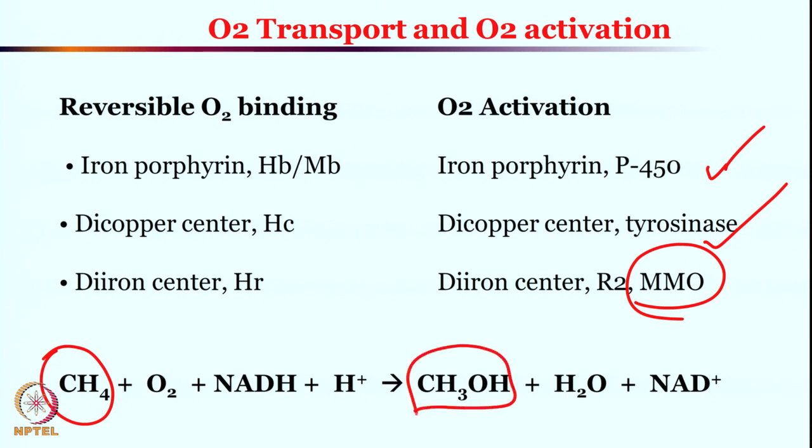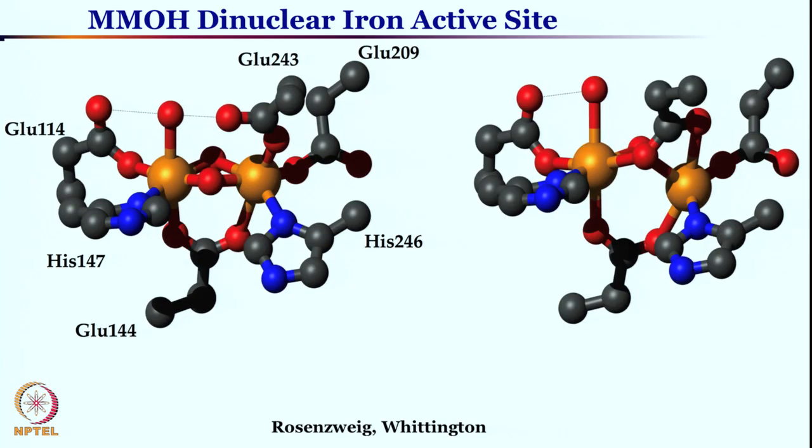Methane is going to be converted into methanol with the help of the oxygen. If you are having the labeled oxygen, this is going to be labeled over there, right. That is correct. So, these are fascinating enzymes. As you have seen, there are going to be 2 iron centers, and both the iron centers are quite exciting over there. These are asymmetrical, as you see the coordination environment around this site is completely different compared to that one, which is quite fascinating. You have one glutamate here, you have two glutamates over there, right.